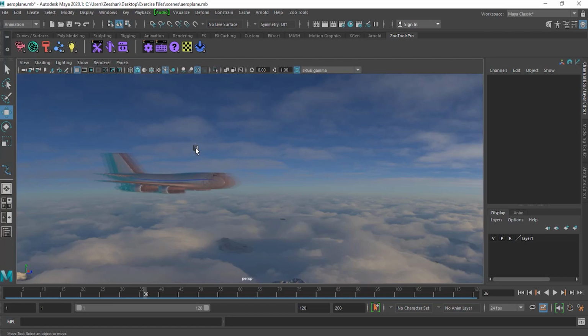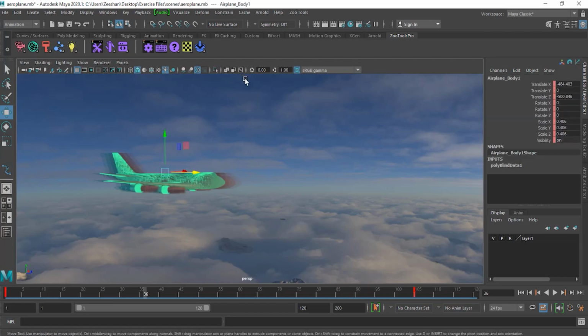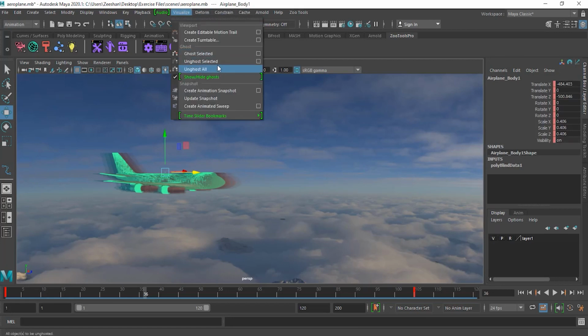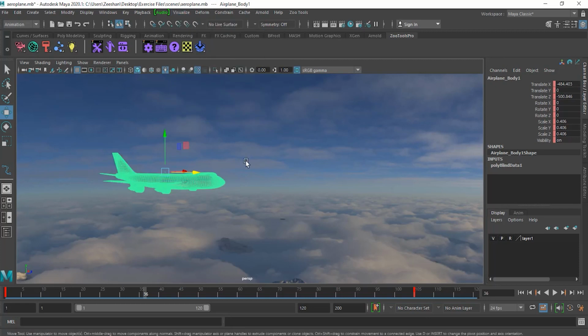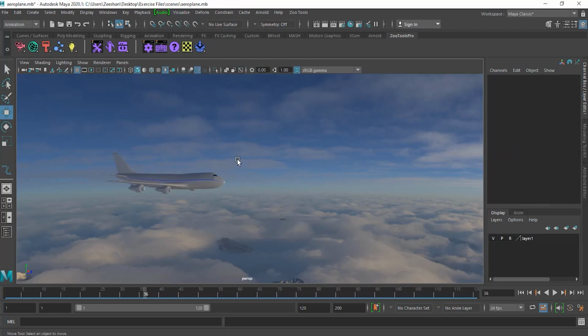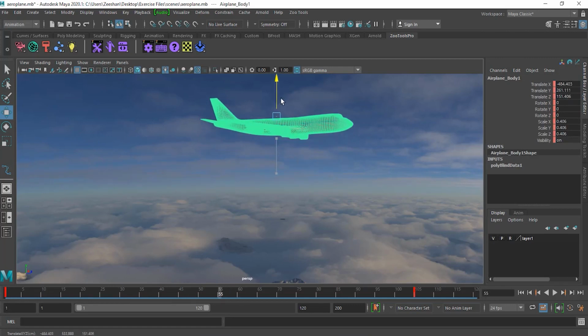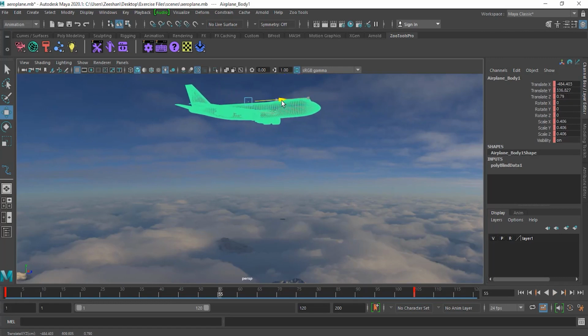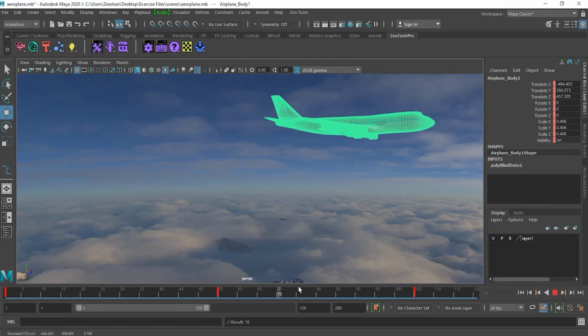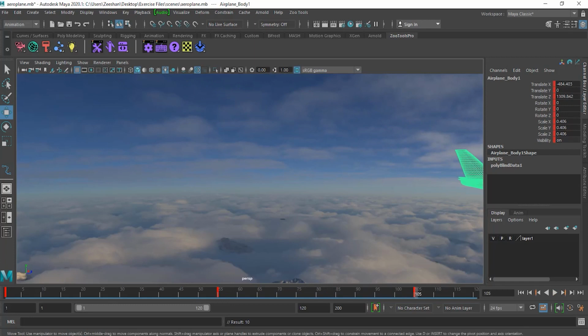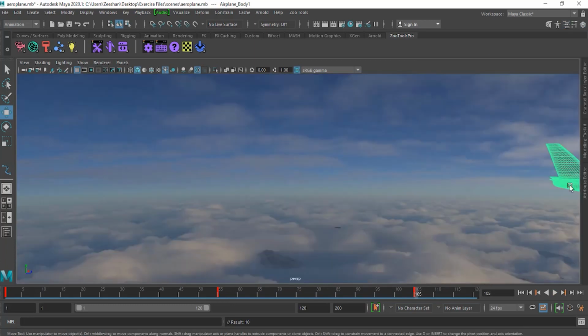Now, if you don't want to see that, you can simply select here, then go back to the visualize menu and choose unghost selected or unghost all. Unghost all will not harm us, as we don't have anything else in the ghosting environment. Another thing, let's do one thing. Let me go to frame 55, move it a bit up or down and press S on my keyboard. Okay, let me close this.